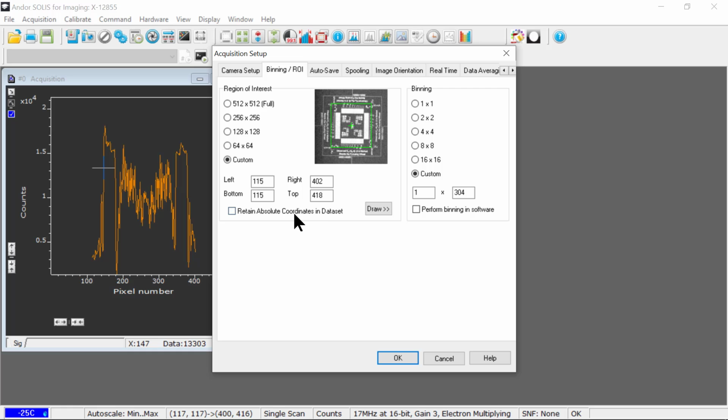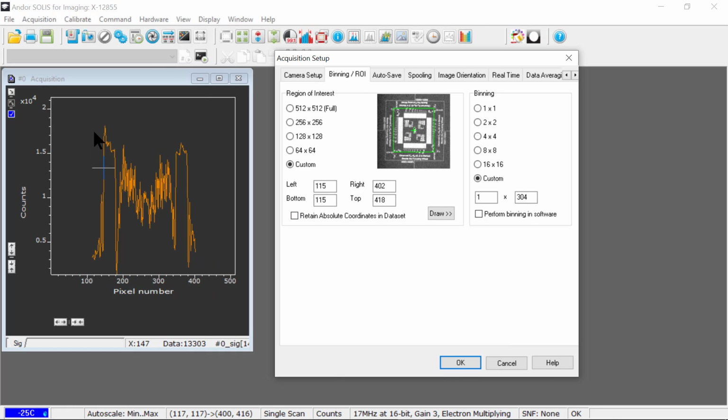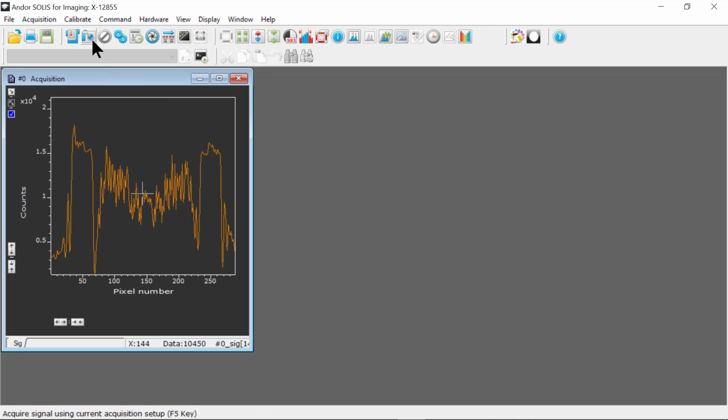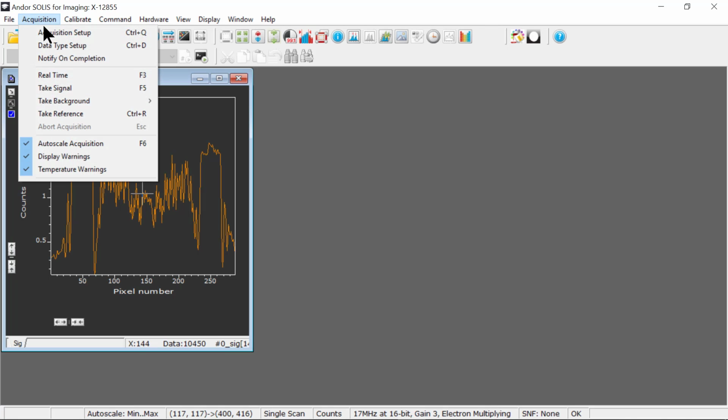So let's see what happens if I unclick that. And just to give you a quick heads up here, you can see how my data set is floating in the middle of this view, just kind of as it fits in this chip. So we're retaining the coordinates here. If I unclick that like I just did and redo the acquisition, now all of a sudden my data set is only the pixels that I have selected. So before, I'm kind of padding the measurement with zeros or NANs or something on either side to remind myself that this is a section from the middle of the chip. So let's go back here.